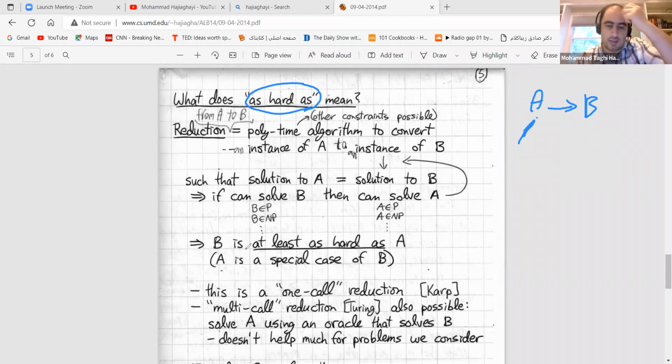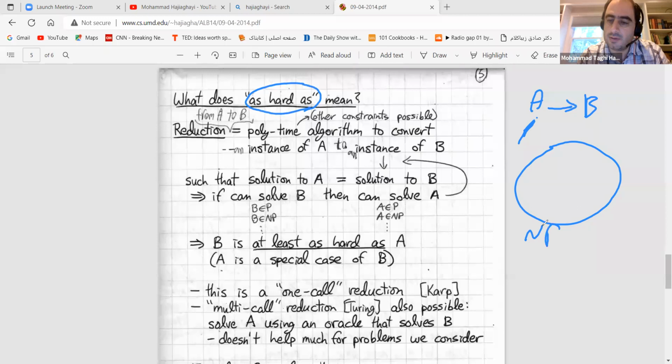Now, these things that we are considering now, if you consider this is the class NP, we consider a subset of them. This is NP-complete. NP-complete is the class of problems for which, in some sense, what do we need to know? If we know only one problem in the class NP that is harder than every other problem in NP, in the sense that this problem can solve any other problem in NP.